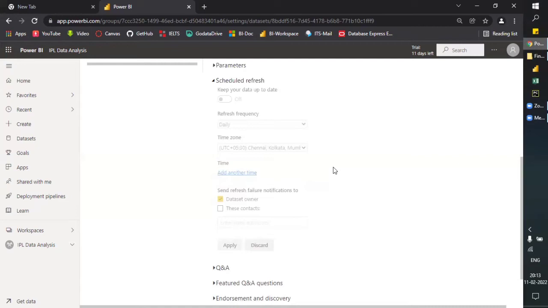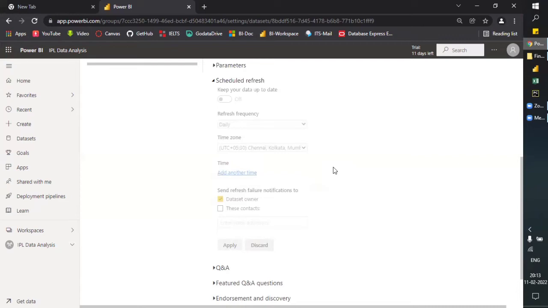You don't need any internet for this. You just need to set this once and close your browser, and it will happen in the backend automatically every day as per your set parameters. You don't need to keep your system on or anything like that.